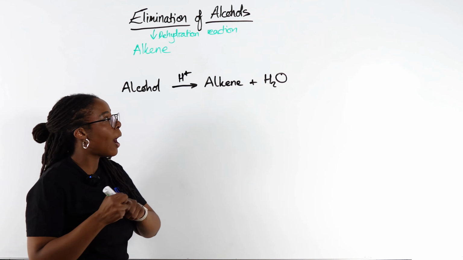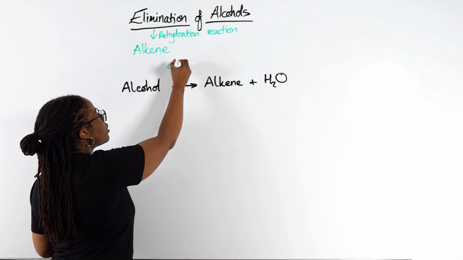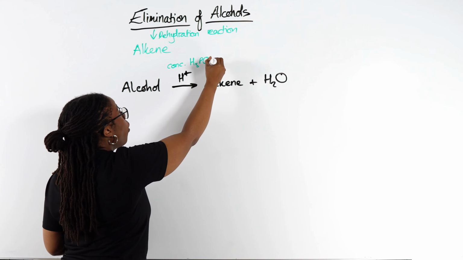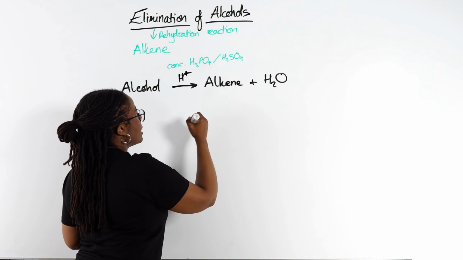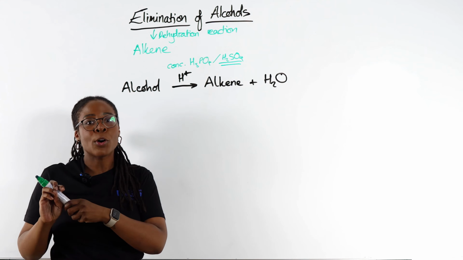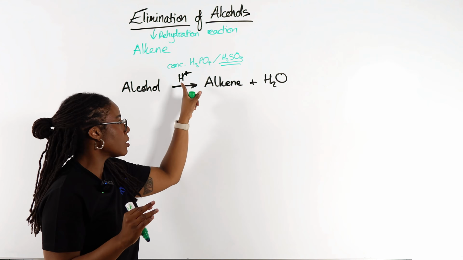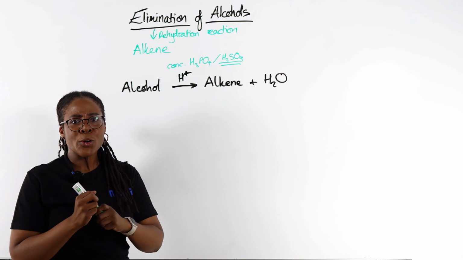Now, where does that H+ come from? This can be from concentrated phosphoric acid or from concentrated sulfuric acid. This is the one I'm going to be focusing on in this video because it's the one I'll use in the mechanism, but either will work because ultimately what do we actually care about? It's the H+. So let's go through the mechanism.